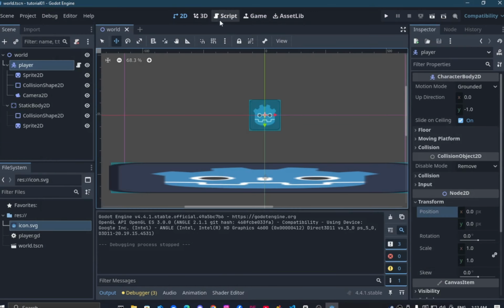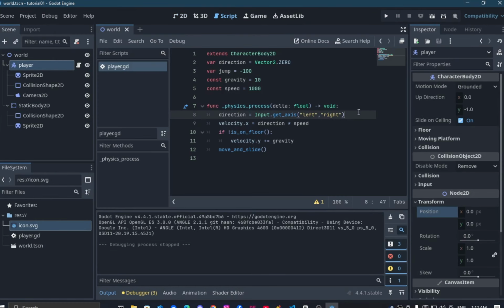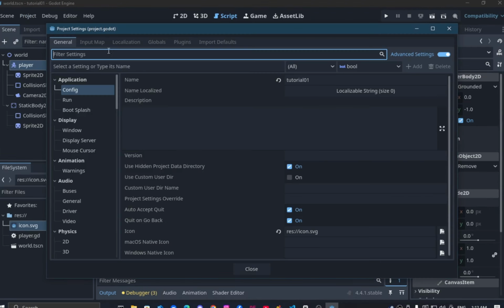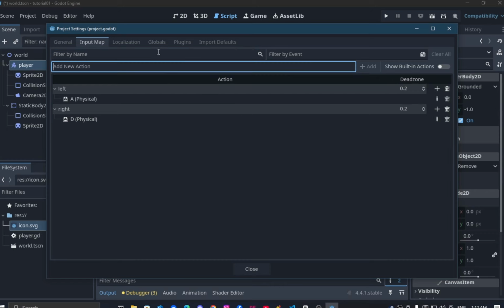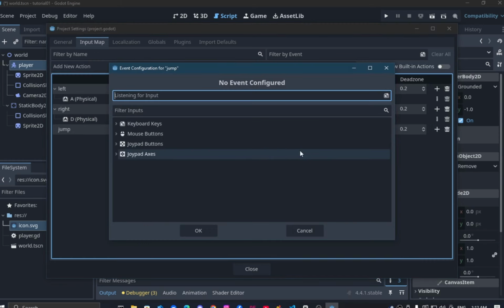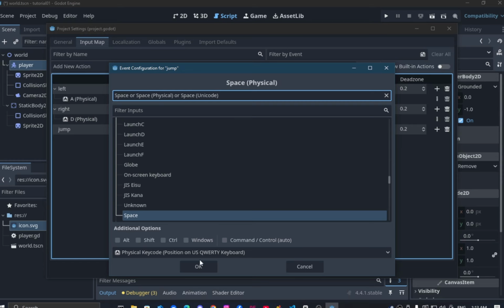as you can see, hold up, I think I messed up something. Yeah, let's add jumping. So you're gonna go in here, I'm gonna add a new input. I already did it because I always practice my tutorials. So you have the space physical button. Let's add it again. So you add jump, then you click on add or press enter, and then you click on the plus sign, add event, click on any button you wish. So I'm clicking on space, and then click OK or enter.